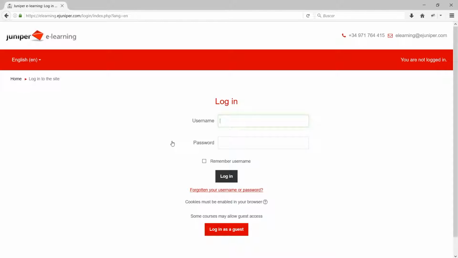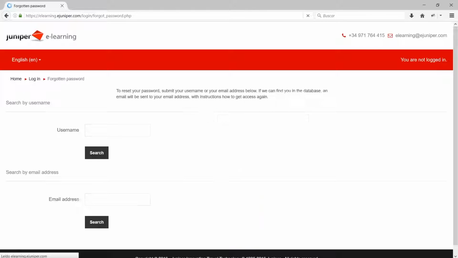One of the first emails that you are going to receive is the welcome email. In this email, you're going to have tips on the model. You're going to see a link to a manual, but it's a very easy and short one. And for sure, you're going to have your username and password. But no worry if you have a problem or you forgot, you can always recover your username and password from here, using your username or only the email address. You're going to receive a new one and you can log in.